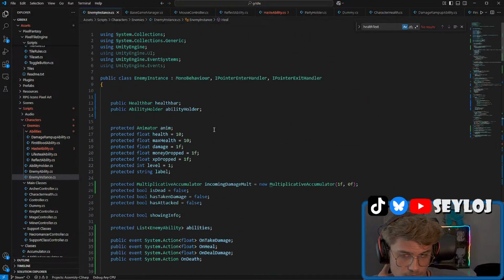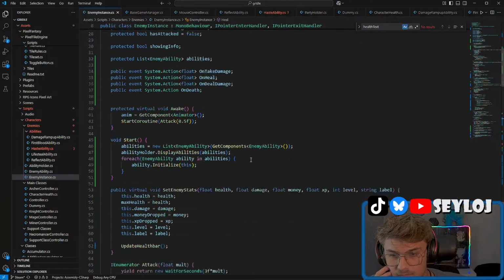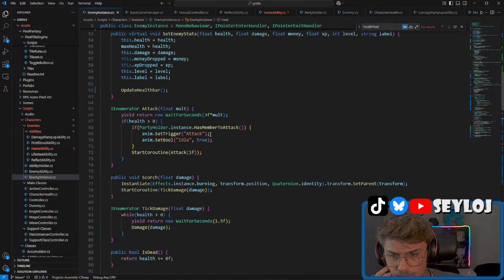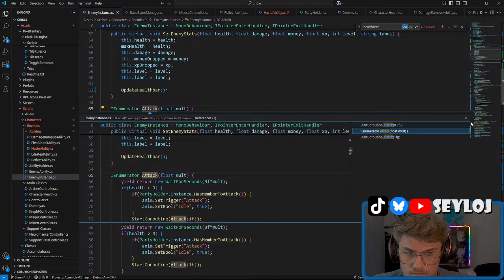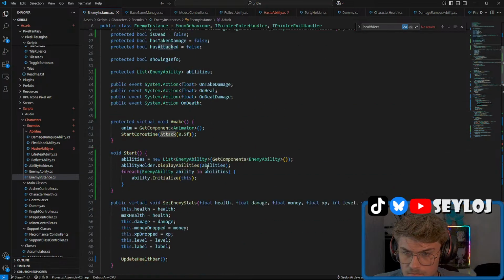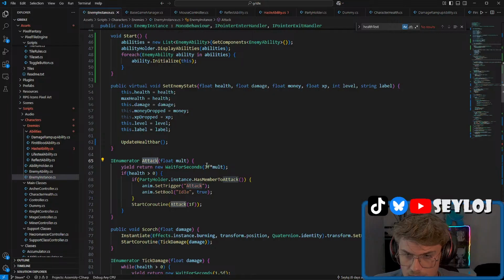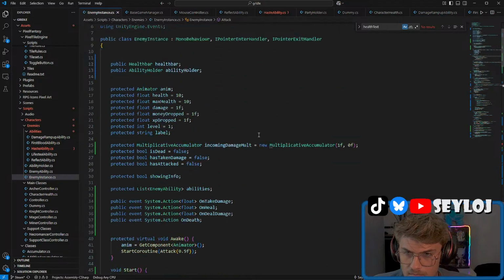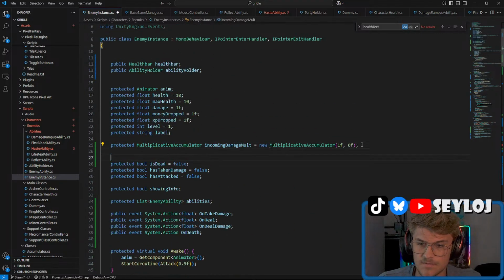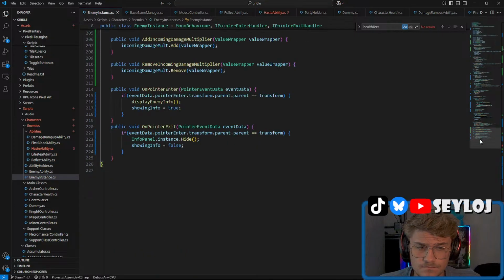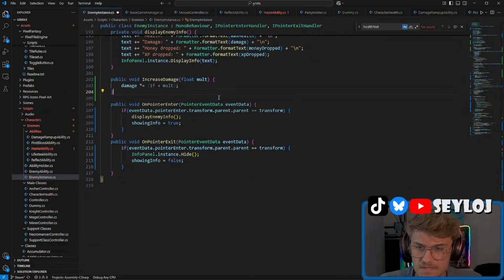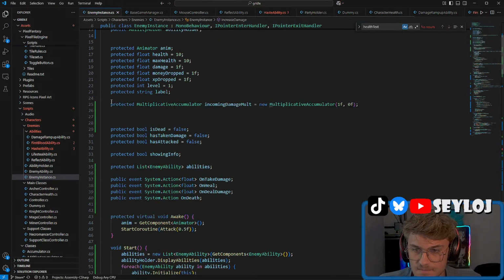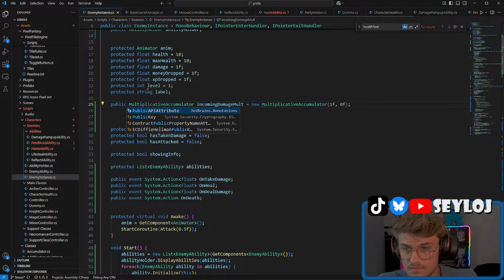Are we going to have to add multipliers to all of this? Attack. Incoming damage mult. Maybe we'll just outright remove these and make these multipliers public. I think we'll do that instead.